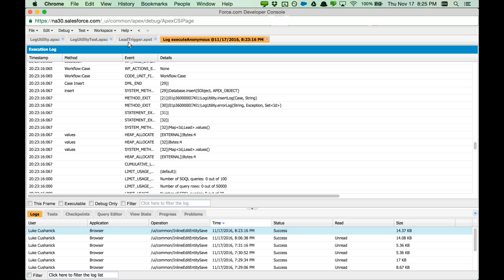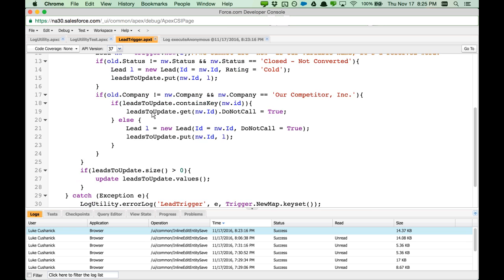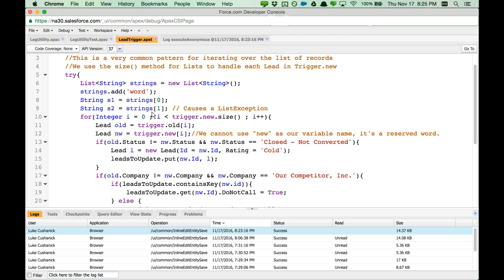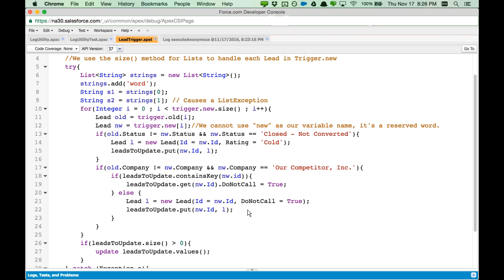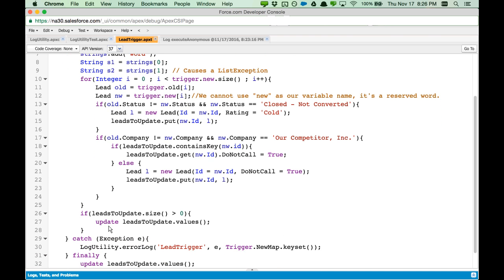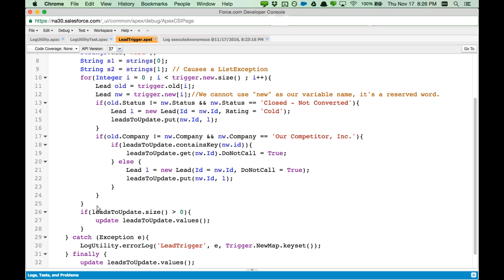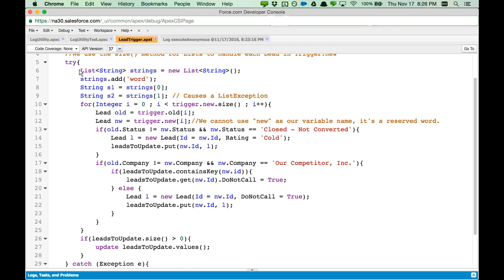Ah, very good. All right, so let's see if we can force our error in a different spot. Thank you, Satyan, for catching what I didn't catch. So when our exception got thrown here on line 9, everything after that stopped dead in its tracks. That means we never went through all of these for loops and down here to populate the leads to update. So let me go ahead and force the exception somewhere else in this code.